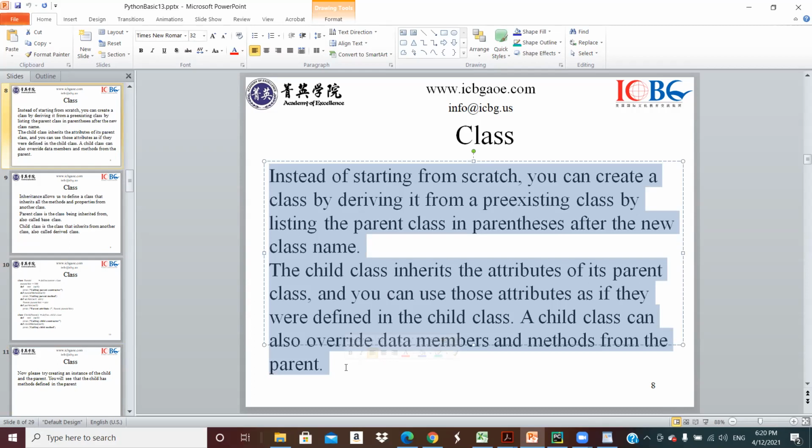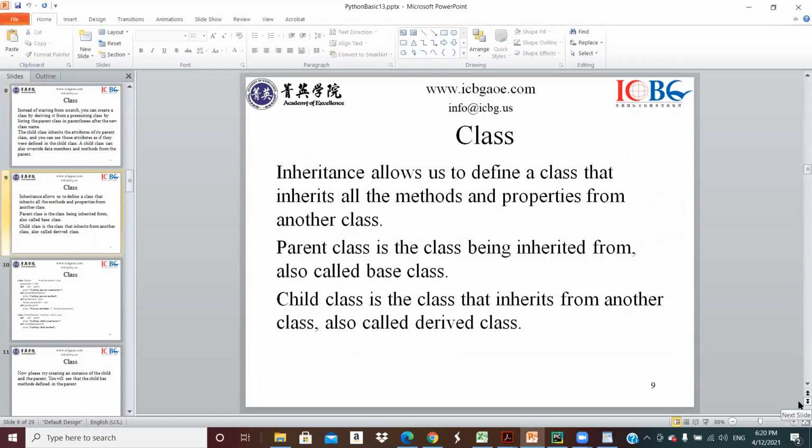So this actually is the beauty of object-oriented programming. It saves you a lot of time. And why are Python and Java and a lot of other languages developed this way? Because of this relationship and this feature we call inheritance. You inherit everything from the parents. It makes life so easy. All right, so let's go to the next slide.